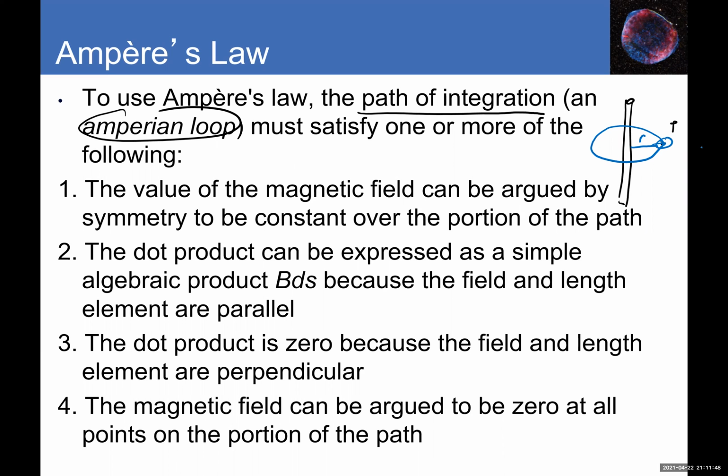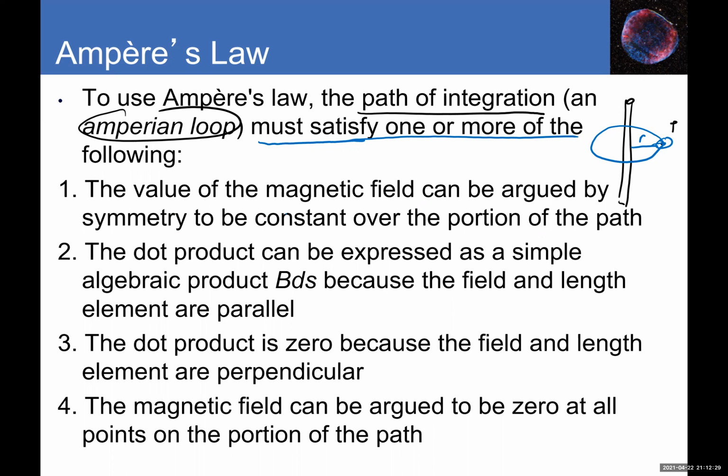That means I can apply the Biot-Savart law to find the magnetic field at that point P, which we did. You can go back and look at part 1 of this lecture. But what I'm going to show you here is that it's much simpler to use Ampere's law to solve these types of problems, if the configuration is highly symmetric. Now, for the integral to be a simple path integration, where the magnetic field comes out of the integral and you're just doing the path integration, some conditions have to be satisfied. So it must satisfy one or more of the following.